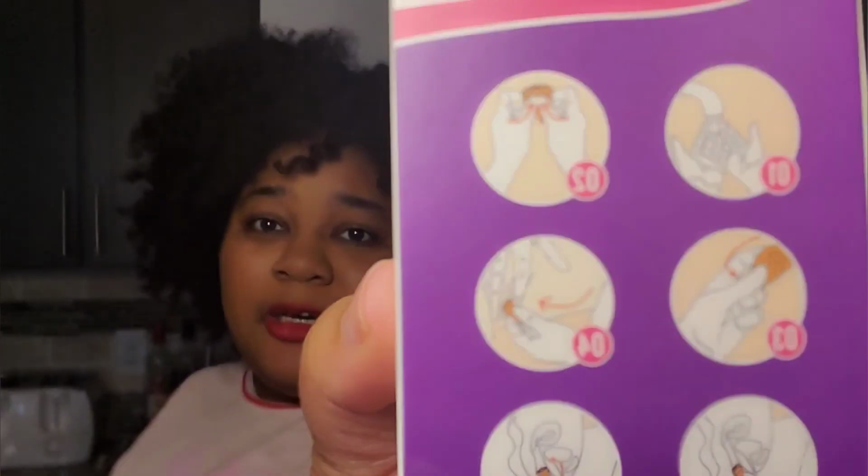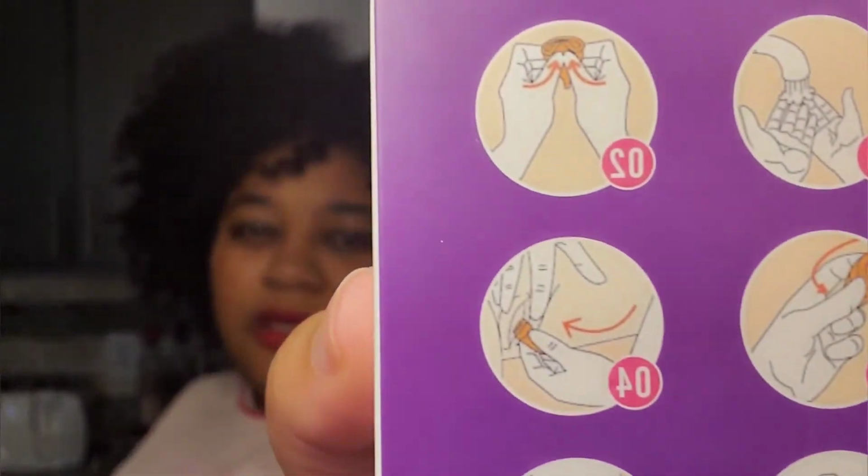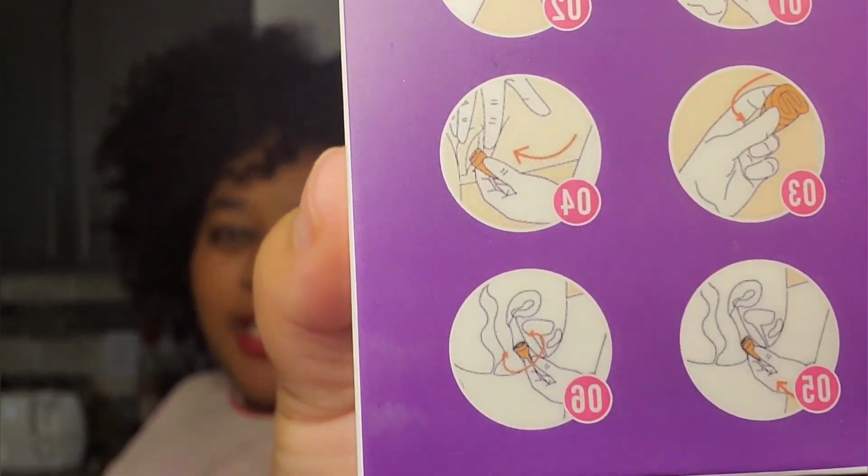So I will make a whole separate video once I get the nerve to try this again. As of now, the product is amazing. The quality is fine. It's just me learning how to insert it. I'm going to read these instructions again, figure out how to fold it and roll it, and, yeah, maybe I just need to be a little more forceful once I get a lubricant. But you can see that: wash your hands, fold it. Come on, focus. Fold it again, insert, and so on. So, first attempt, fail, but I'm going to try again.